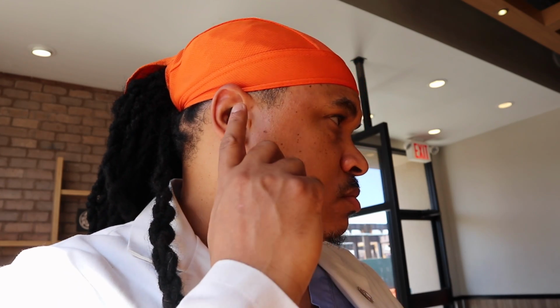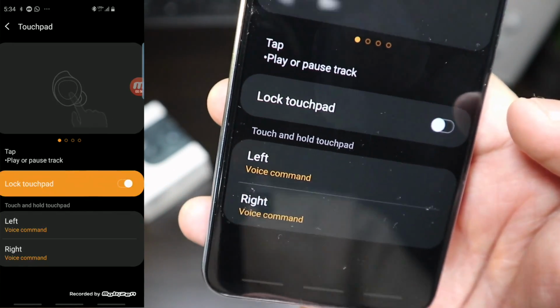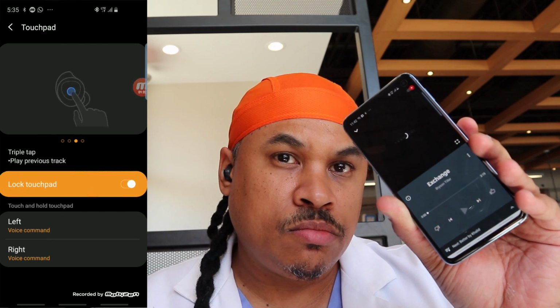Let's go on. Touchpad. So you can switch up and rearrange some of the commands on the earbuds. And that is not something I want to do. I got used to it just the way it is.